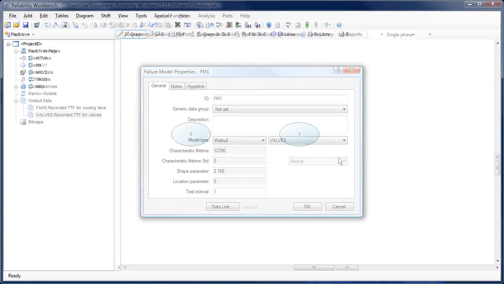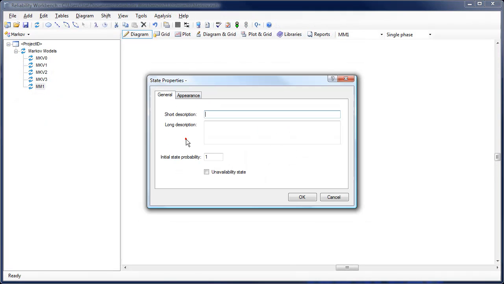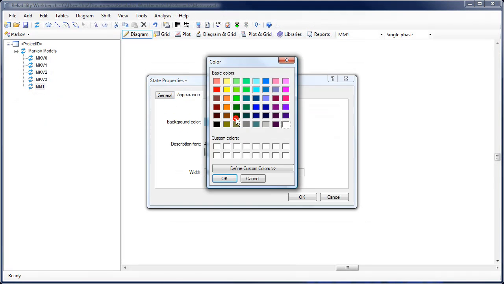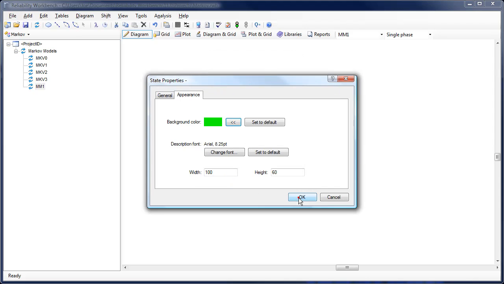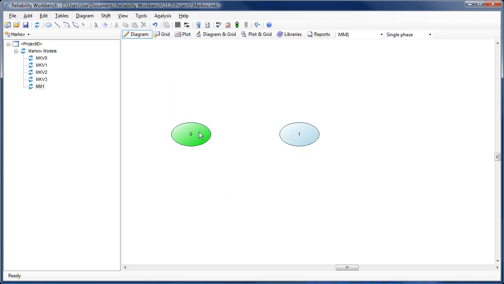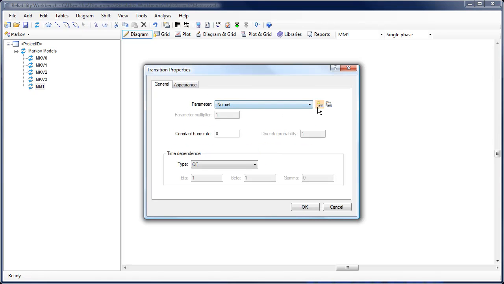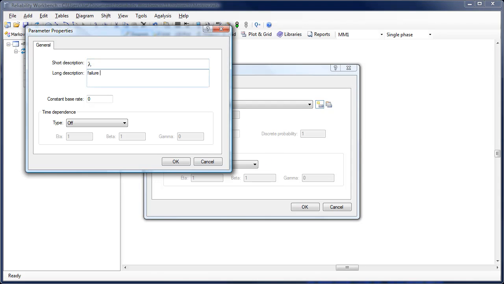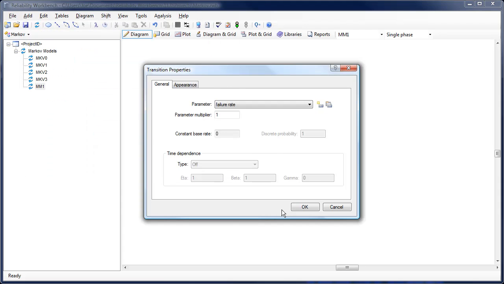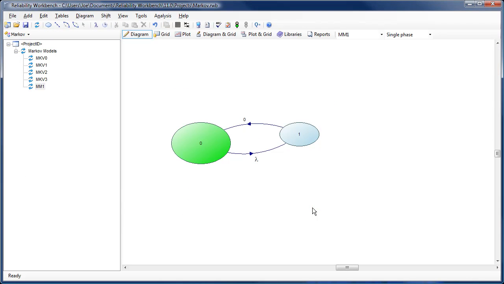The Markov module has also been improved. Graphical improvements allow you to change the colors of the states in transitions, resize states, and add curved transitions. Additionally, generic Markov parameters can now be edited and created directly from the Transition Properties dialog.